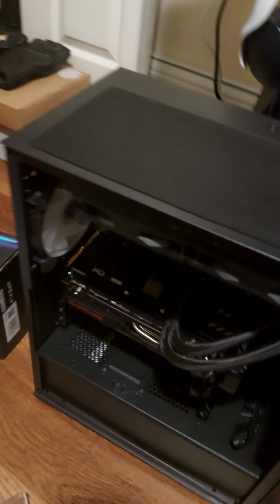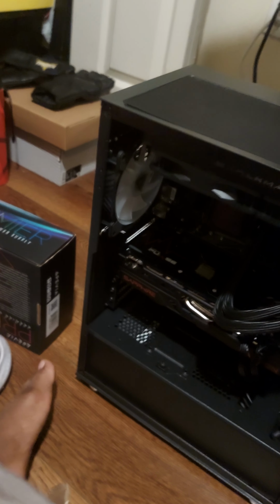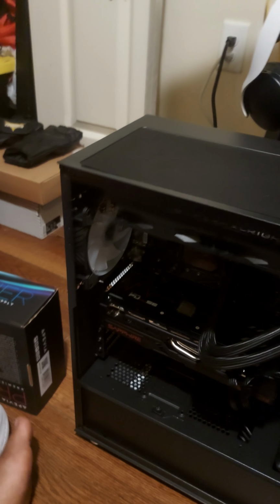Okay, update on my YouTube. Yeah, I got everything working, but my client, whoever buys this, you're going to lose the other PCI slots anyway, due to the fact that the one at the very end was a PCI Express 4x slot, meaning you can plug the GPU there, it will work, but you won't get the full bandwidth of the card, and that defeats the purpose of gaming and editing and doing all that good stuff on it.